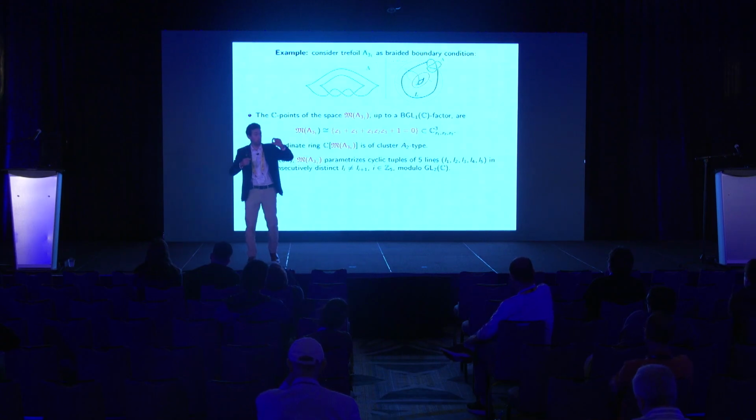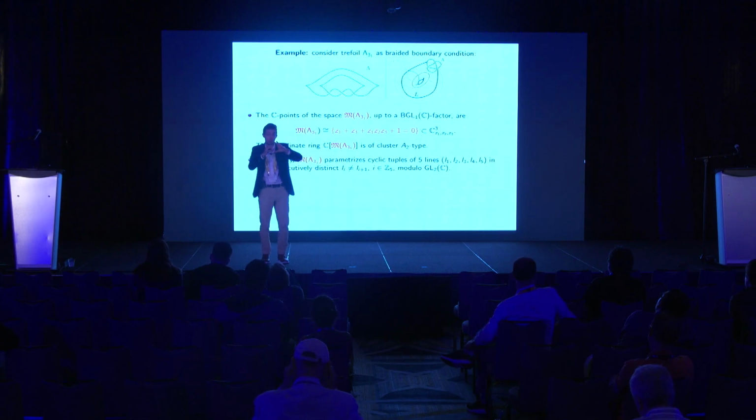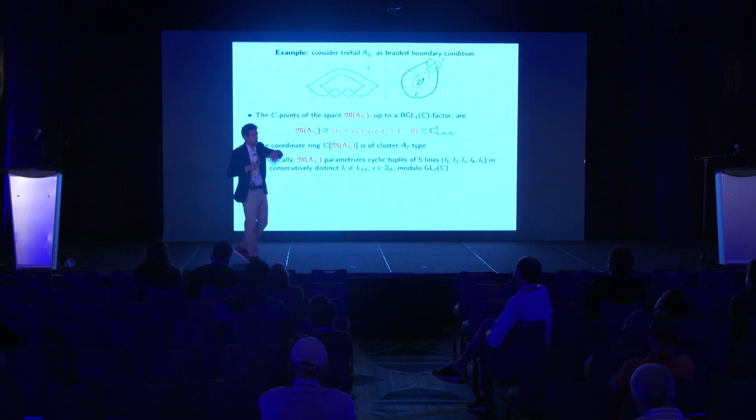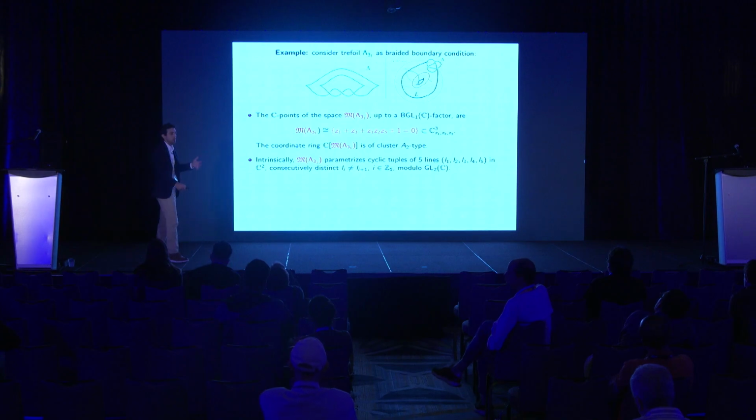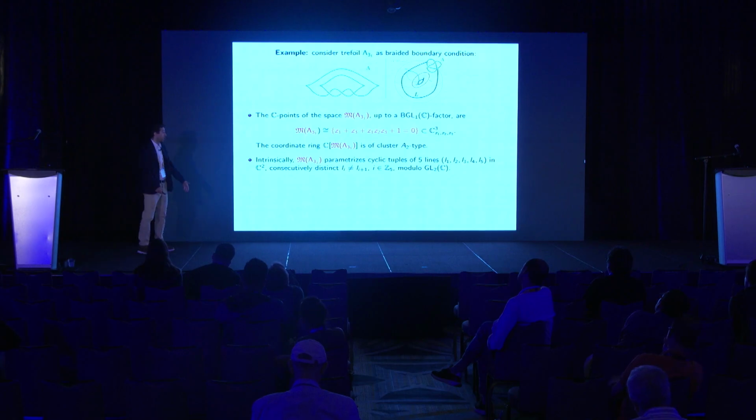So maybe I have a point, a line, a plane in R3, and then the next one has to be the same point, the same line, not the same plane. I have to change the plane in the next one. And you have configurations of flags with these transversality properties, very much generalizing the classical Schubert theory, intersections of cells, to do enumerative geometry. So those are nice spaces that generalize nice algebraic varieties that we understand to a larger class. And in general, they appear naturally from symplectic topology when you're trying to parameterize Lagrangian fillings.